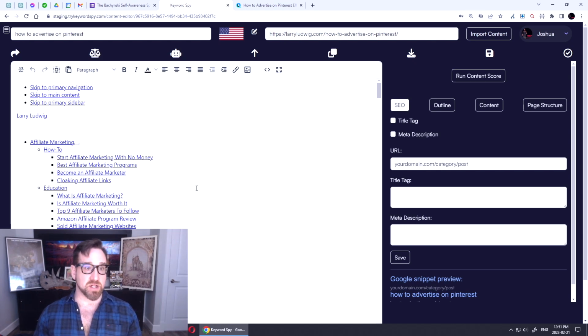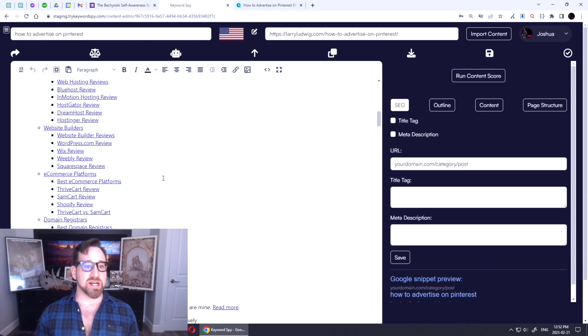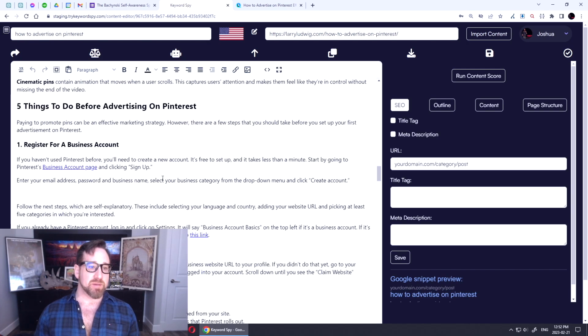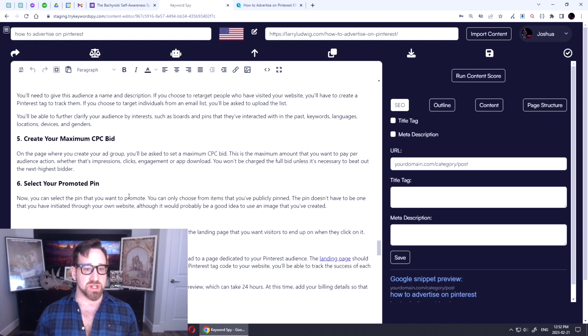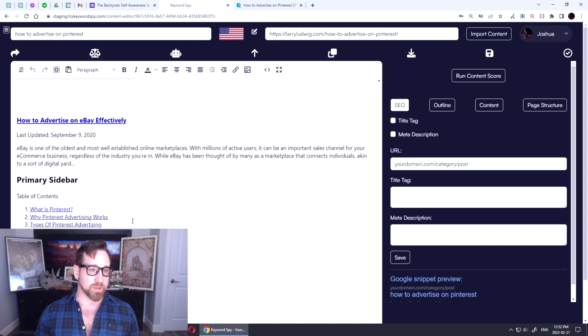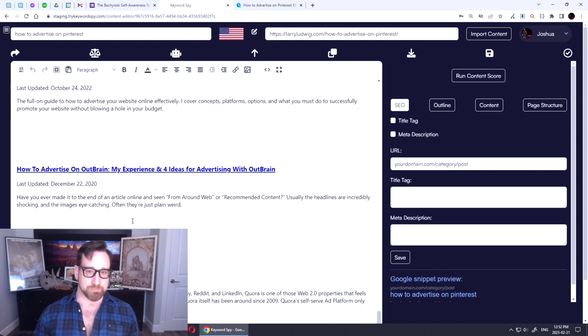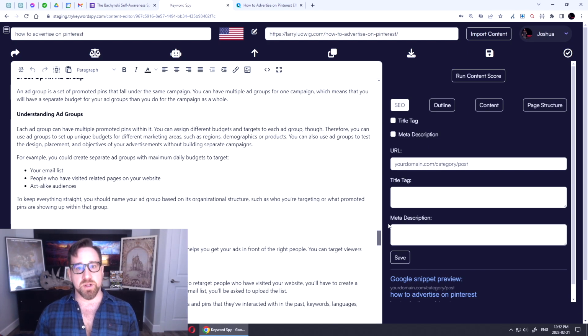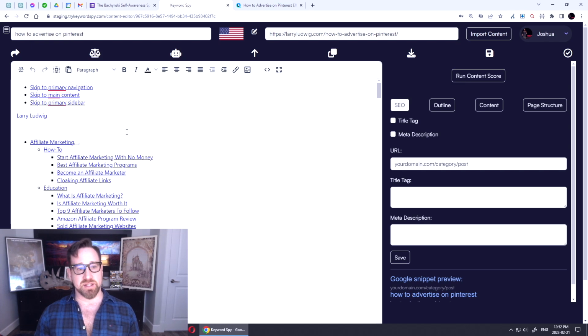Automatically you see that the content of your competitor is pulled in. The entire page is pulled in, both the header, their navigation, and the footer down here. You can see at the bottom all their navigation. So there's a number of things you can do here. Basically, you're going to be deleting a lot of stuff you don't need.